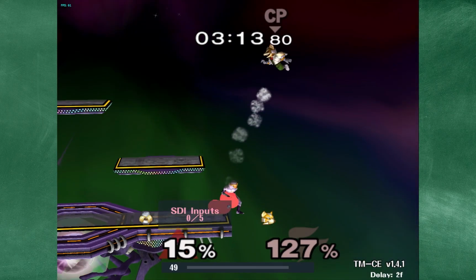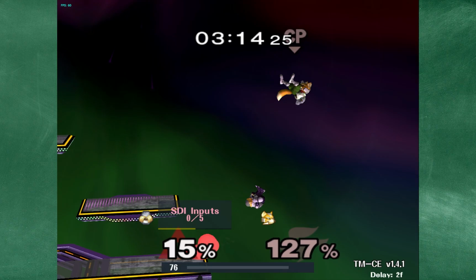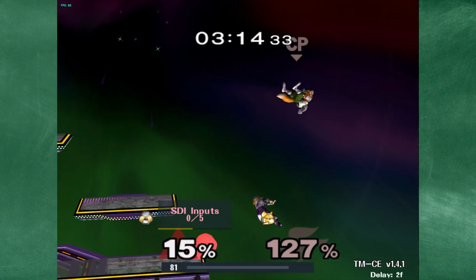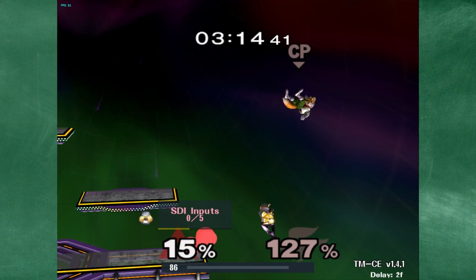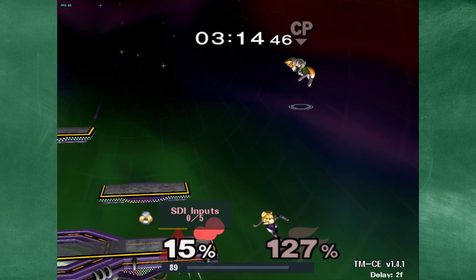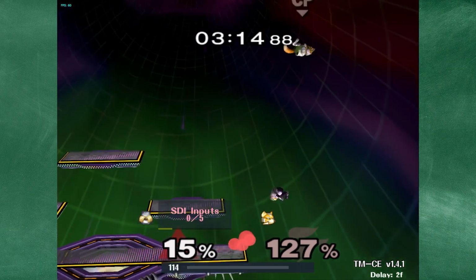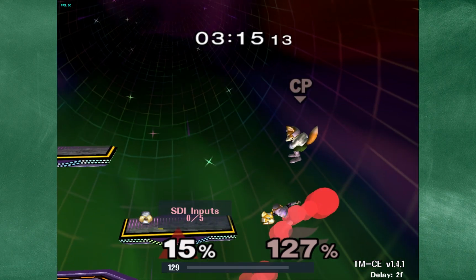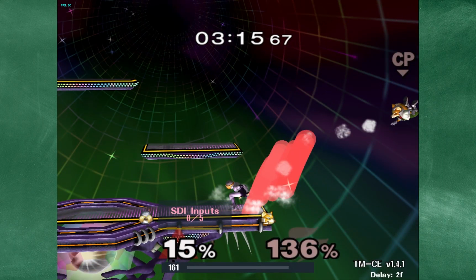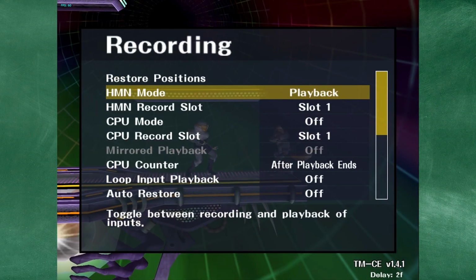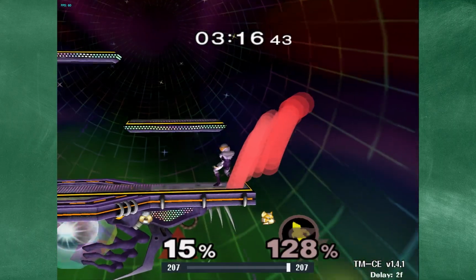Okay, here we go. Jump. We'll do a needle turnaround. And then I'll do a back air here, and hopefully this connects. Oh, there we go, we got the back air, nice. Okay, so if that was for some reason really complicated for me, I can go to playback, go back to general, turn it off, and now this is that same input at full speed.